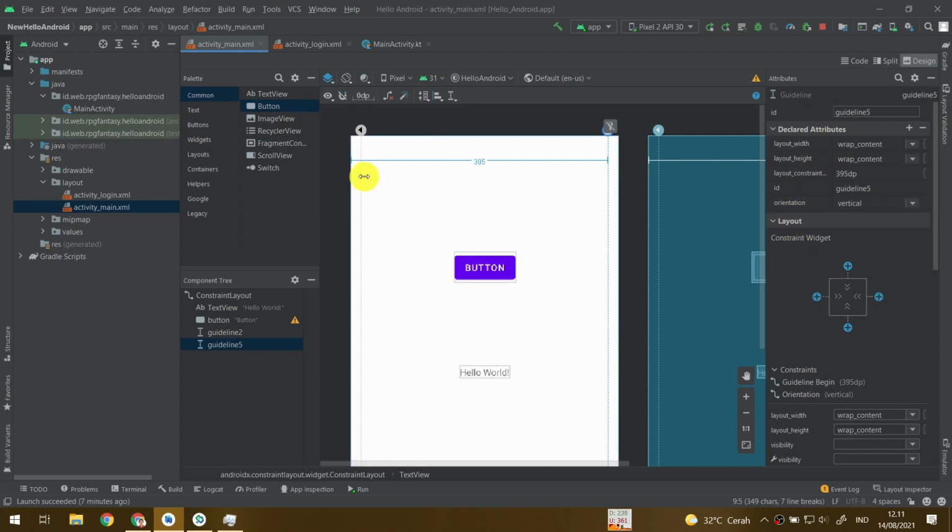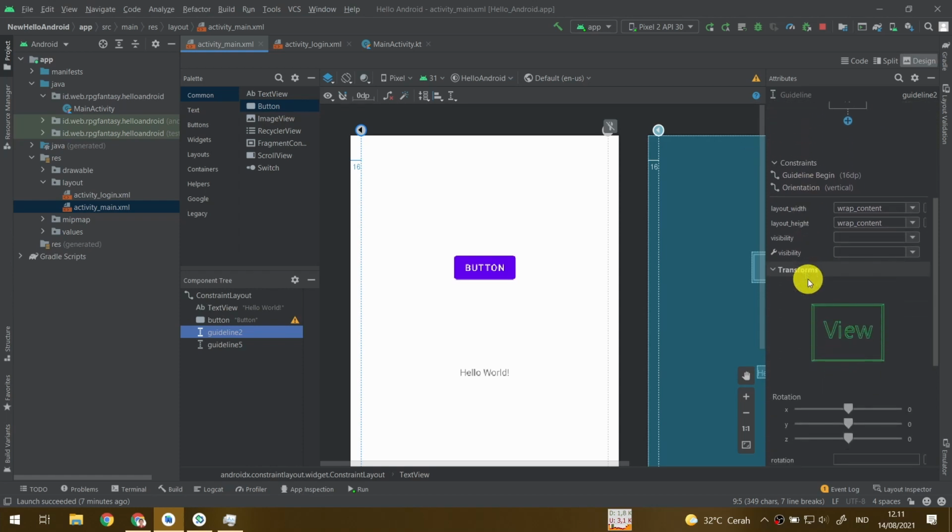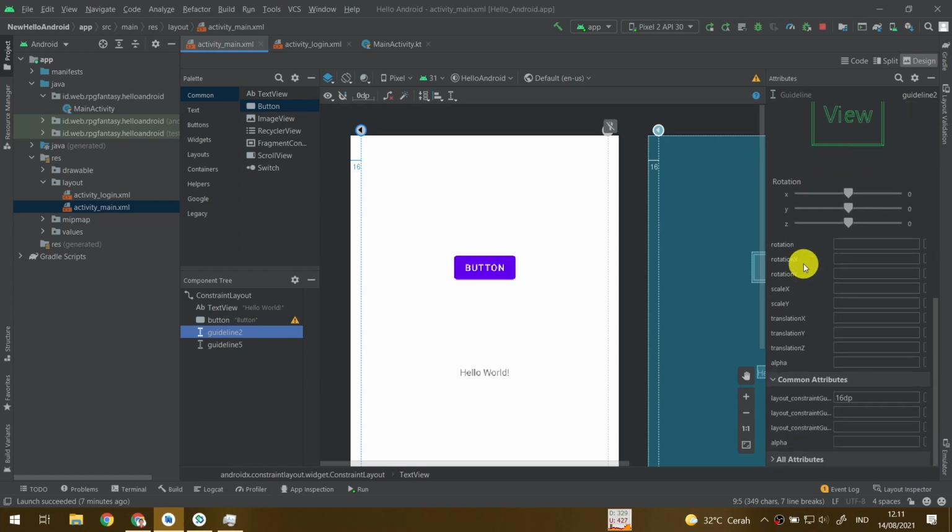As you can see here, let's take a look at guideline 2 first. If you take a look at its attributes, you will have an attribute called layout constraint guide begin, which is 16 dp. It has its own counterpart, which is if we scroll over here, in the common attributes, aside from layout constraint guide begin, it has a layout constraint guide end.